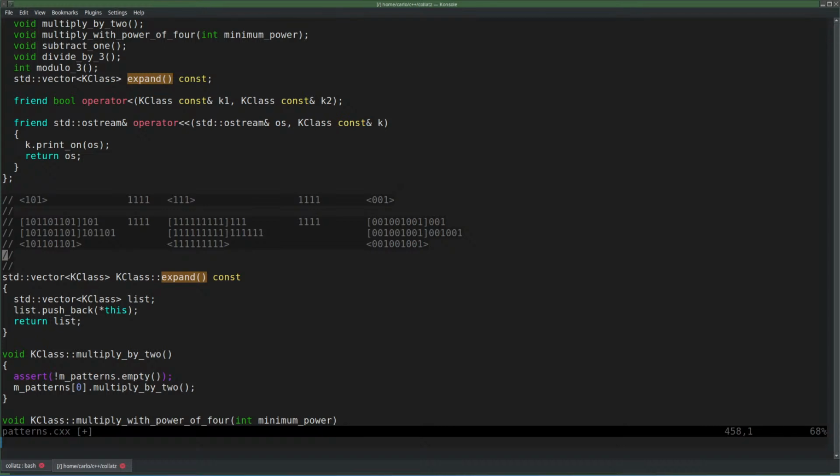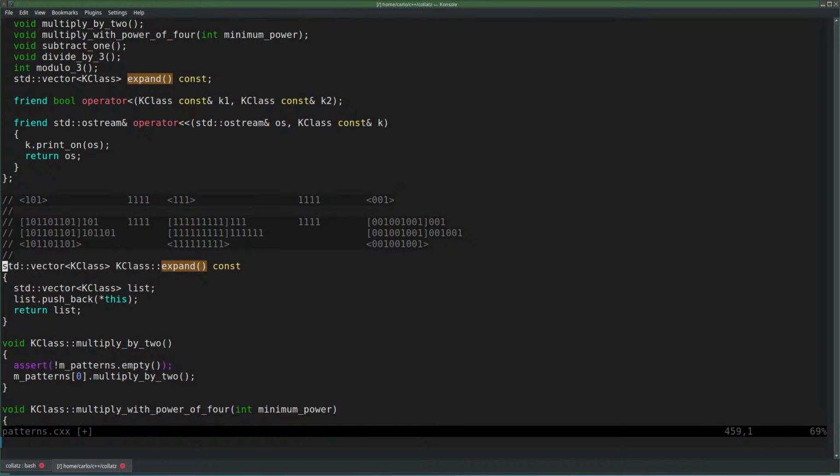Yeah, I have no idea how to continue, but it seems necessary at least that we'll have a function that expands a single repeated pattern into a list of 3 KClasses, because this is a repeated pattern plus a fixed pattern.